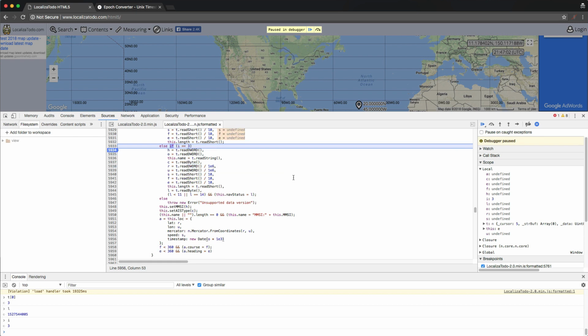Now, to walk backwards a little bit, the original request was just to get the ship names and latitude, longitude out. So that's what we'll focus on. But I have a feeling that this data is packed in a very specific kind of layout. So all of these read D word, read string, read byte, this means that the data is going to be laid out in a certain way that we're going to have to obey if we want to be able to loop over it and read it.